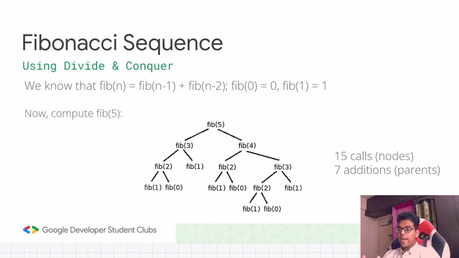For a small n value, this is not a significant increase in space and time, but for bigger problems this can be redundant. As you can see, there are subtrees which are calculated again. Like Fibonacci of 3 is over here, left child of Fibonacci of 5, and again the Fibonacci 3 subtree is repeated over here.